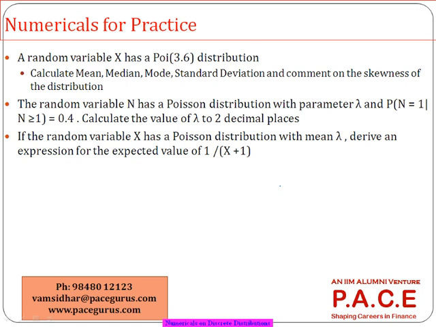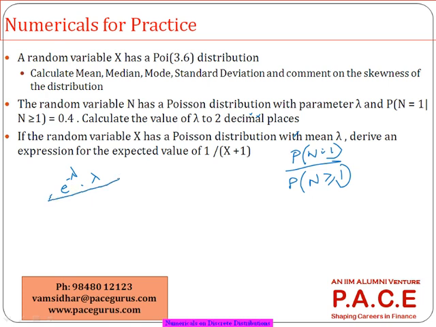Okay. The random variable n has a Poisson distribution with parameter lambda. P of n equal to 1 given n greater than or equal to 1 is 0.4. So how do I find out the probability of n equal to 1? See, n equal to 1 given n greater than or equal to 1 is nothing but the probability of 1 and n greater than or equal to 1, where the numerator is still the probability of 1 only. So it's as good as probability of 1 divided by probability of n greater than or equal to 1. Right? Now what is the probability of 1? E power minus lambda into lambda power 1 by 1 factorial. That is the probability of 1.